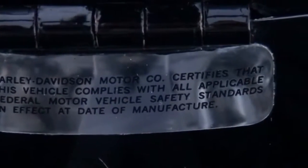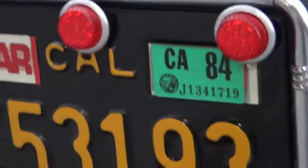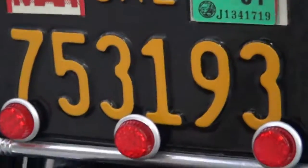Out of focus here. There we go. Harley Davidson motor. I've never seen one so clean. Look at the hinge. It's never been up. Just look at this taillight. Look at that original black plate. I've never seen one so clean. Not ever. Not in 30 years. I've never seen one this nice.